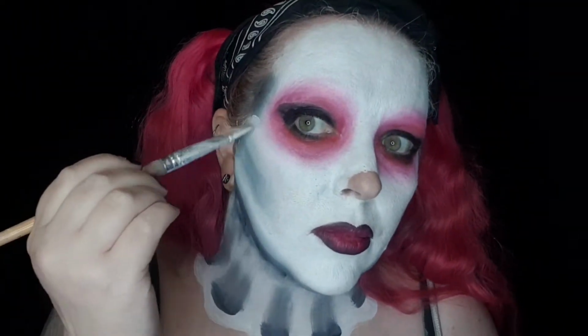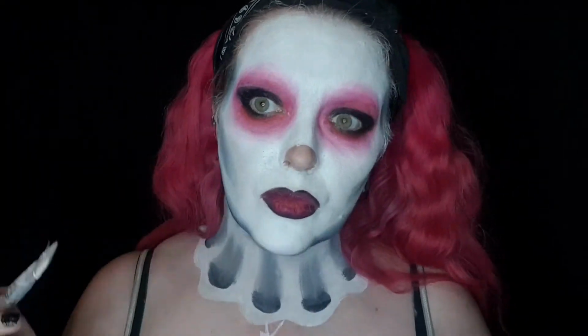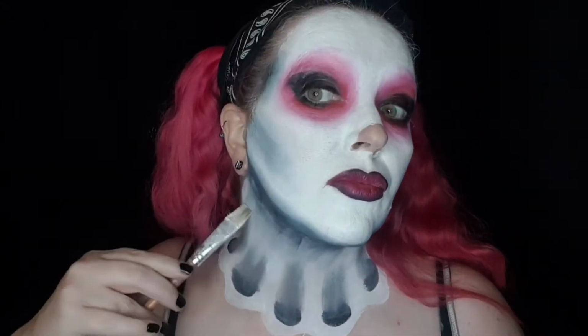Thus creating shadow. Same with the temple marks. I'm just going to blend that into the white, just like this, and then we're going to get a nice fine blend going on there on the neck ruffle. Said it once and I'll say it again. Blend it like a blendy thing.